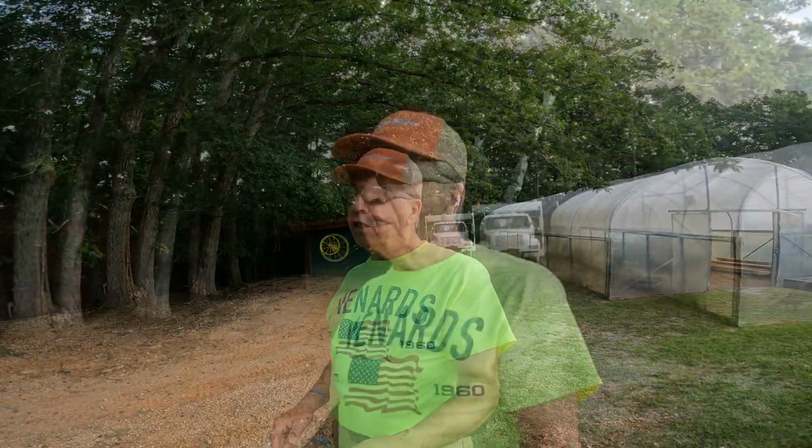And what we're working on today here at the farm is taking down some trees. Two reasons. One, the one that's coming down right now is leaning toward the greenhouse, and I was really concerned about whether it just blew over or fell over and fell on the greenhouse, or if it were to break off and fall on the greenhouse. So that's the one we're taking down right now.